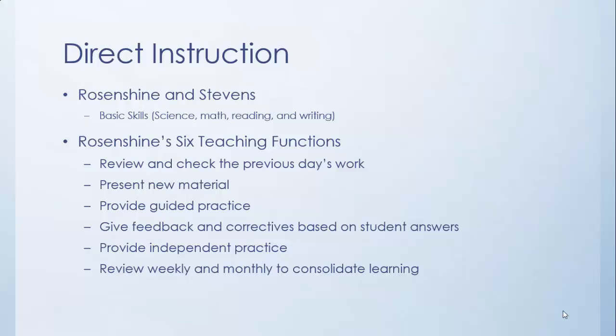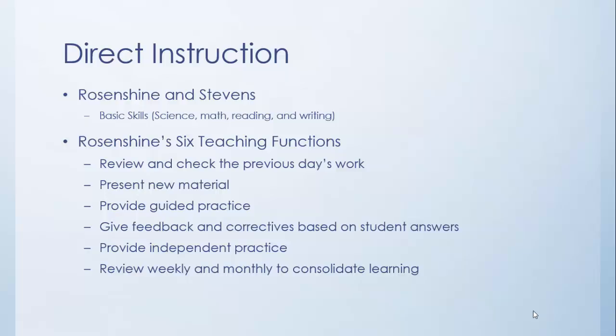Second, present new material. Start with a clear concept or purpose and give many examples. Next, you'll want to provide guided practice. You want students to be able to answer questions with about an 80% success rate here. Reteach until this is succeeded. Function 4 is to give feedback and correctives based on student answers. We will touch on feedback more later, but remember to reteach any information as necessary.